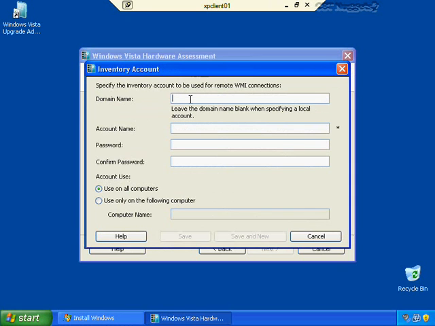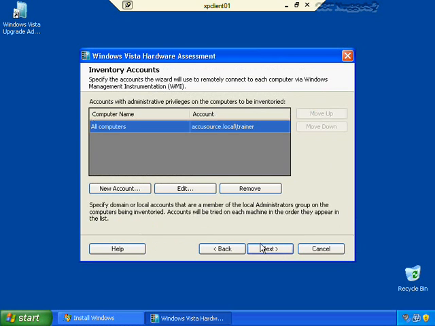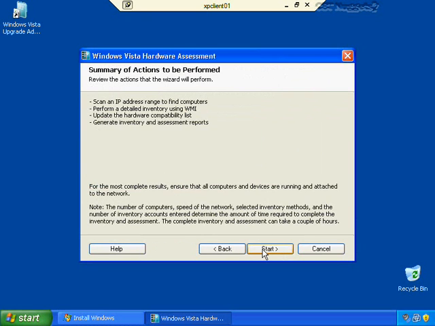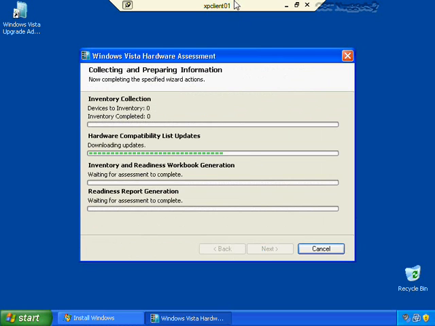And here, just for fun, I'm going to scan against a different domain, my internal corporate domain, accusource.local. Okay, and I'm going to enter in the credentials, a domain admin for that account. And I'm going to use that on all the computers that I'm going to scan against. So I'll go ahead and save that, and then we'll move on. Then as I click on Next, I'm just going to start the scan, and this will take a little while, so when it's done, I'm going to pause recording, and we'll come back and see what we've got.